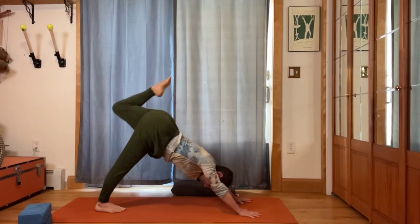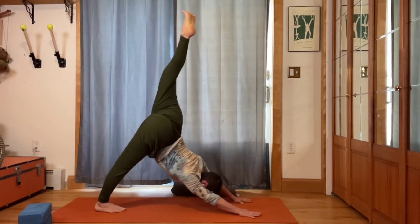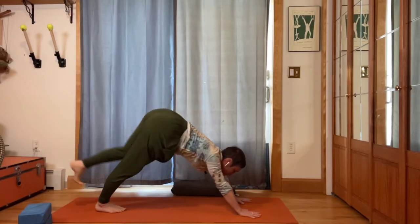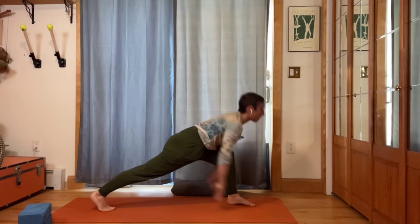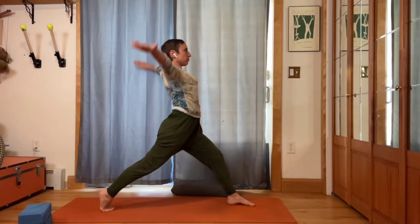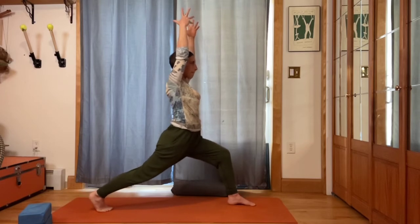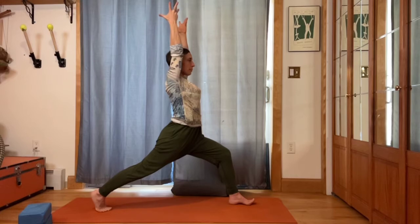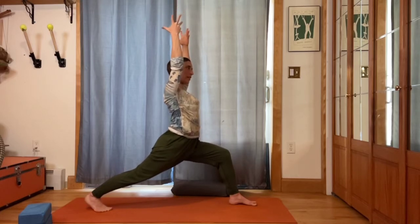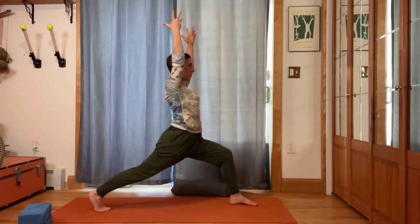Next time your leg is up, reach it straight. And then take a big step forward, high lunge. If your foot doesn't make it far enough forward, you could pick it up and bring it there, or shimmy the back foot back. Going towards length and space, but continually letting go what's not needed. Could there be even more ease?